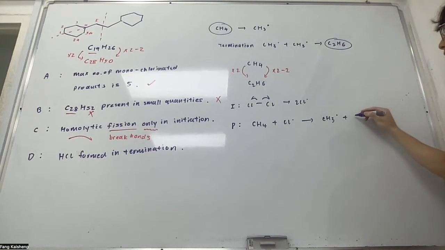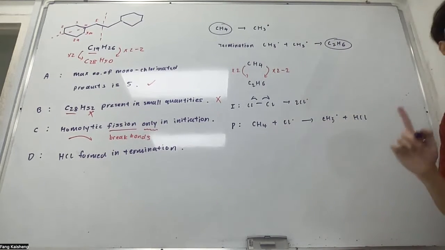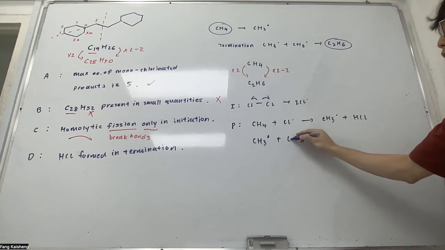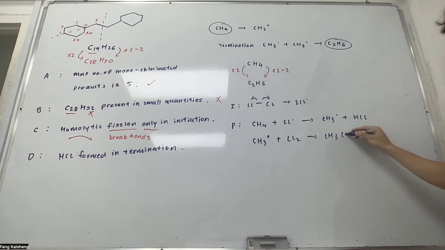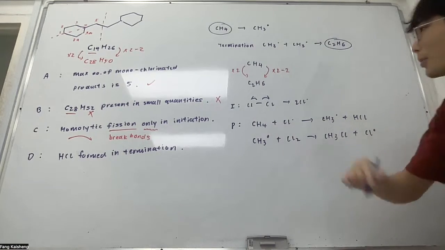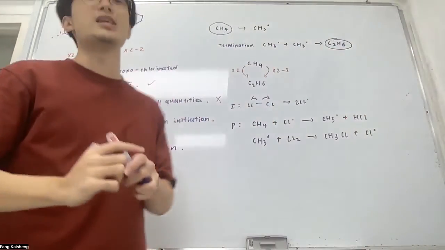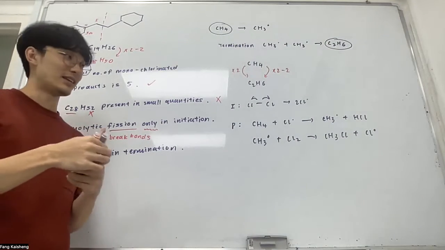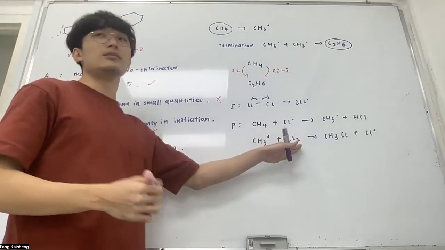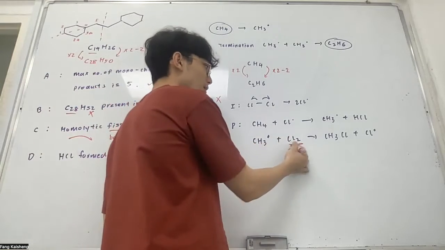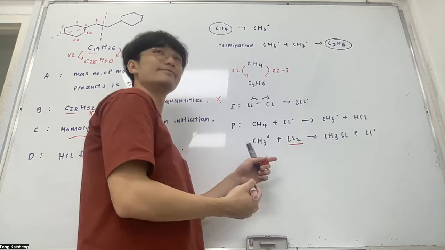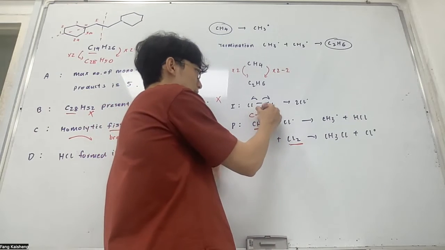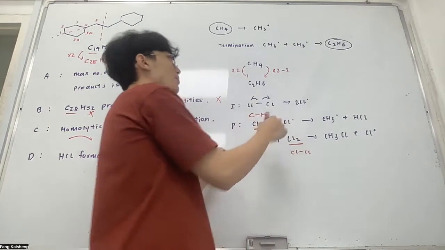HCl. The one H comes out to form the HCl. That's the first stage. Second stage, react with your Cl2 in order to get the final product. Looking at the propagation step, is there any homolytic fission, any breaking of bonds? Look closely. Cl2, yes, that's the answer. But is it just Cl2 that's breaking? Anything else? The CH bond is broken, Cl2 is also broken in the propagation step.